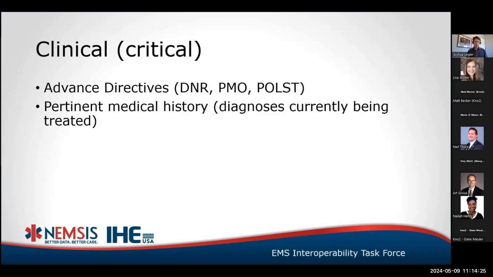So I want to start with advanced directives. Get input from everyone on yes, no, that this belongs on the critical list. But I'm also kind of curious about the current state of things with advanced directives in terms of their availability, how people are going to be able to get them today, especially over networks. I know in the past, it's even been things like, you put the vial in the fridge, those physical, non-data driven means of providing an advanced directive. But I want to open that one up.